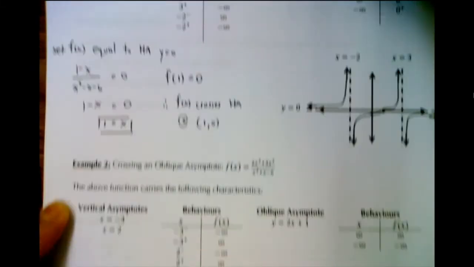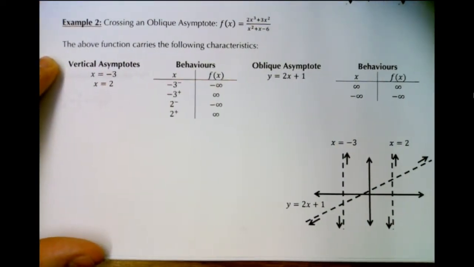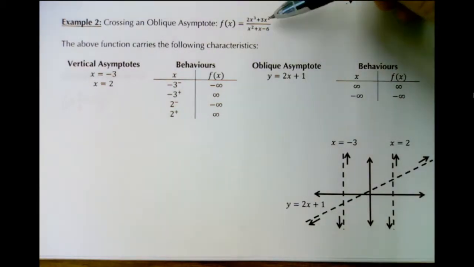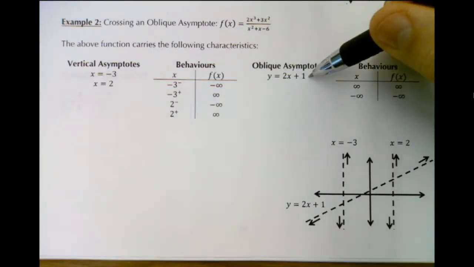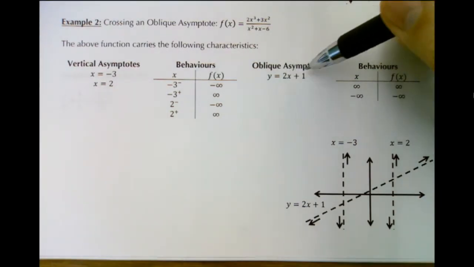Second example. Same concept, just a little bit more complicated because we have an oblique asymptote in this case. The reason we have an oblique asymptote is because the degree in the numerator is bigger than the degree in the denominator, and it's bigger by an order of 1. So it's 1 degree bigger. So when we do our polynomial division, we'd end up with a degree 1 polynomial, which is a line. Therefore, we have a line asymptote called an oblique asymptote. And I did the polynomial division, and we ended up with the line 2x plus 1.